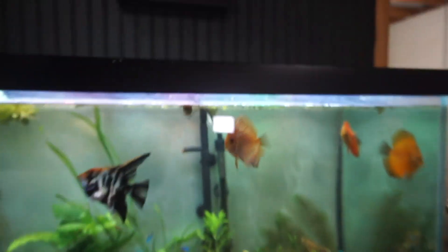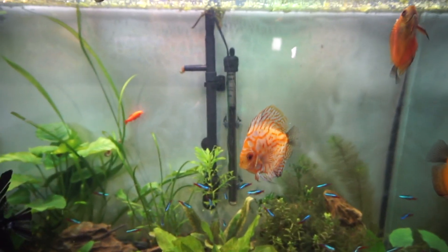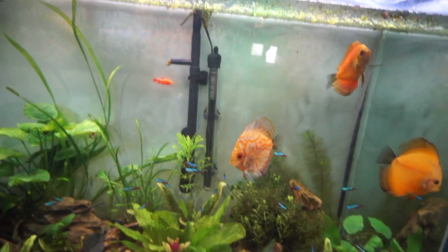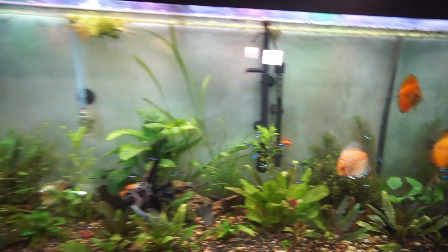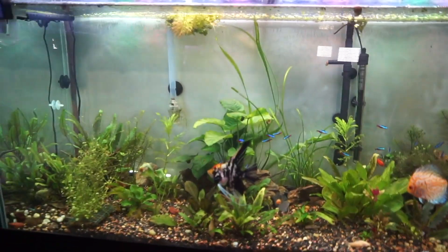I'm going to be keeping a close eye on this ant over the next week or two. I am going away this week, so I'm going to have people making sure everything's going right in the fish room, and when I get back the ant should be really awesome. Now that this video is done, you can actually check out an awesome video where I save Lucky the discus — this guy actually had a blockage and could not go to the bathroom, which was a really stressful process. And yeah, you can check out my other videos about my fish, and eventually I'll have more videos about my ant farm.